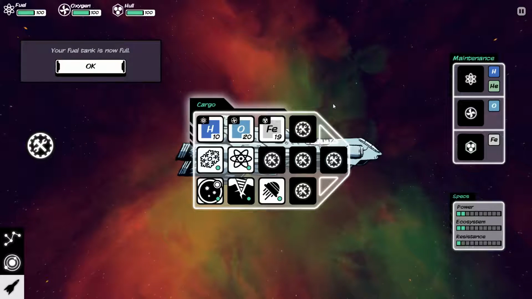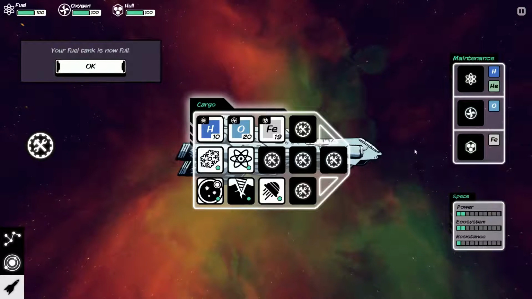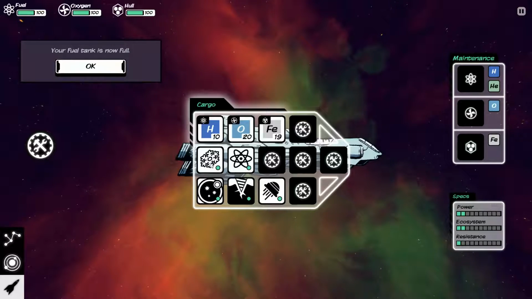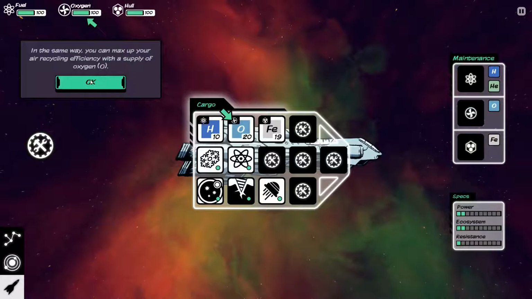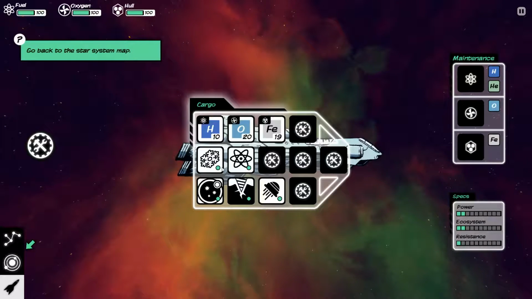Something I know about this game is that you have displayed over here what you can convert your resources into to get fuel, oxygen, and hull. So I need iron to repair my hull, hydrogen or helium to get my fuel going, and oxygen to breathe. So that's what this is all for. Your fuel tank is full. In the same way, you can max out your air recycling efficiency with a supply of oxygen. Iron can be used to repair the hull of the ship, so that's what it's telling right there. I would like to look at this other stuff. We'll do that later, I guess.